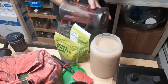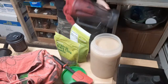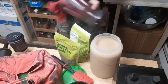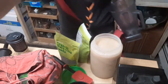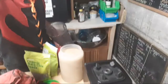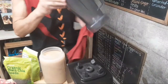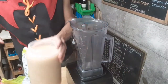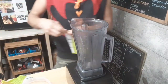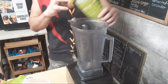So the reason why I'm drying this for the chia is that the chia is going to stick. The chia just goes like this, sucks up all the liquid. So if there was any water on the bottom of this blender, the chia would get stuck down there, and then it would be just kind of a pain to get it out.